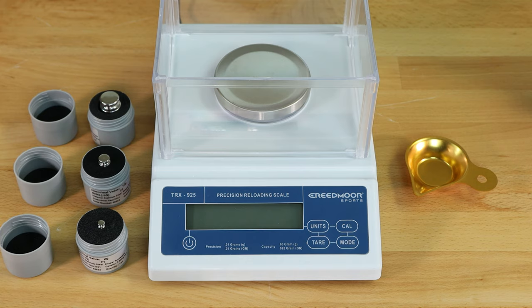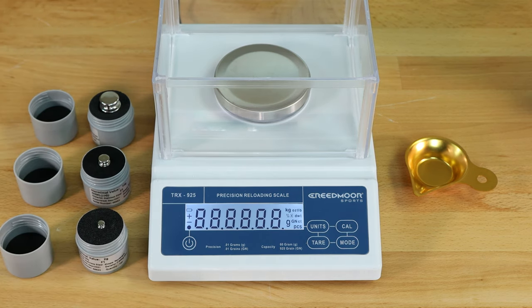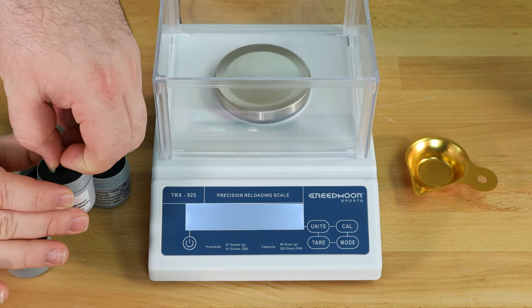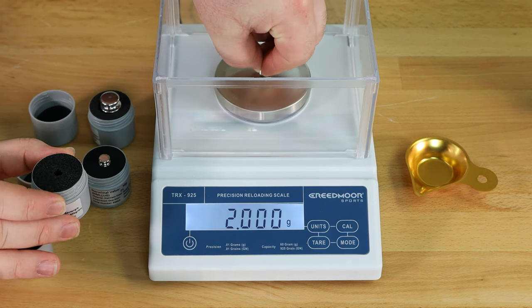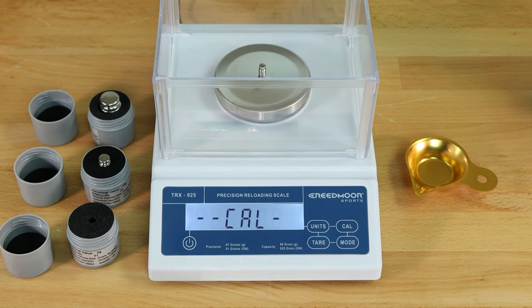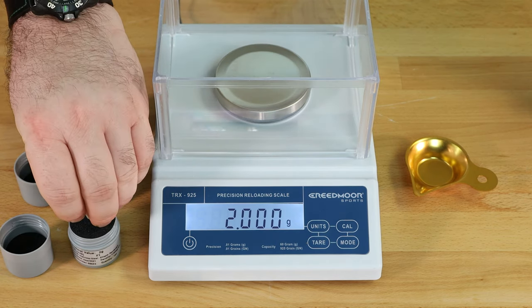Okay, guys, you've got your scale assembled, you've got it out, and you've had it plugged in for 30 minutes. Next, we're going to cut the faceplate on for the first time. When you cut the faceplate on for the first time, the scale is automatically going to go into the calibration routine. First thing it's going to ask for is a 2-gram weight. Take your 2-gram weight out of its protective case and set it on the faceplate. It shows you it's calibrating. It acknowledges it's got the 2-gram weight on it. Take your 2-gram weight off, and it will ask you for the 10-gram weight.